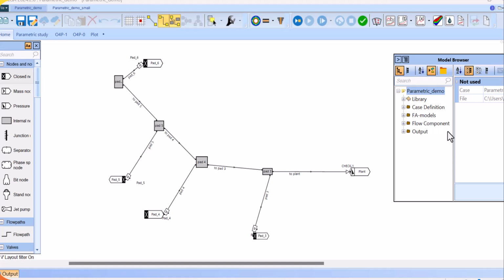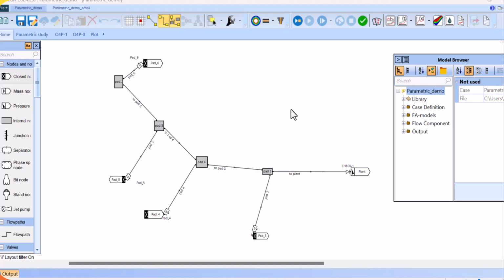And in this short demo, I would like to introduce changes we have made to parametric studies in the recent version of Olga, which is 2024.2. So, now we can start with this. For those who are not aware what parametric studies are, it's a way we study uncertainties in Olga.